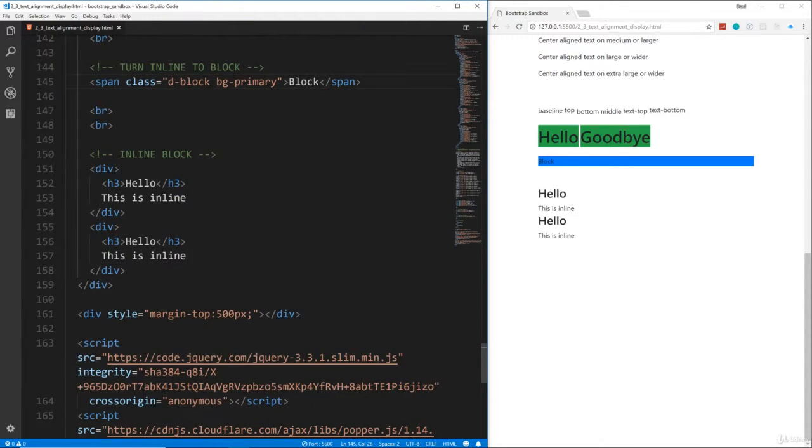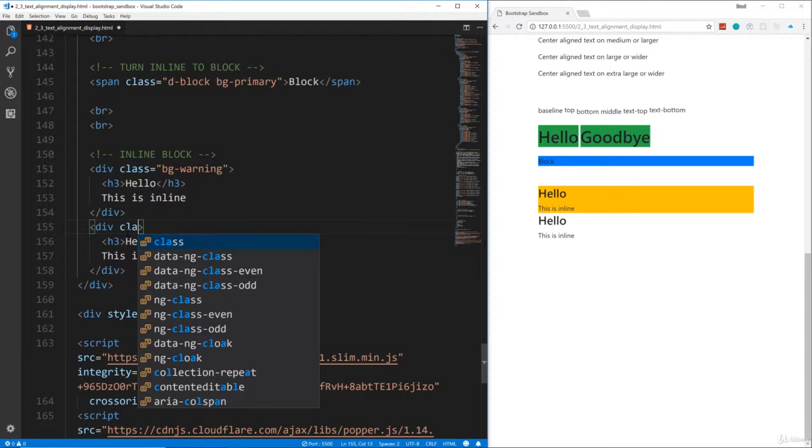So down here we have two divs, and inside there we have an H3 and then just some text. So I want these to be inline blocks, which will still have their block level properties, but they'll be next to each other. So for the div here, let's say class, and we'll give it a BG warning class, which will give it a yellow background.